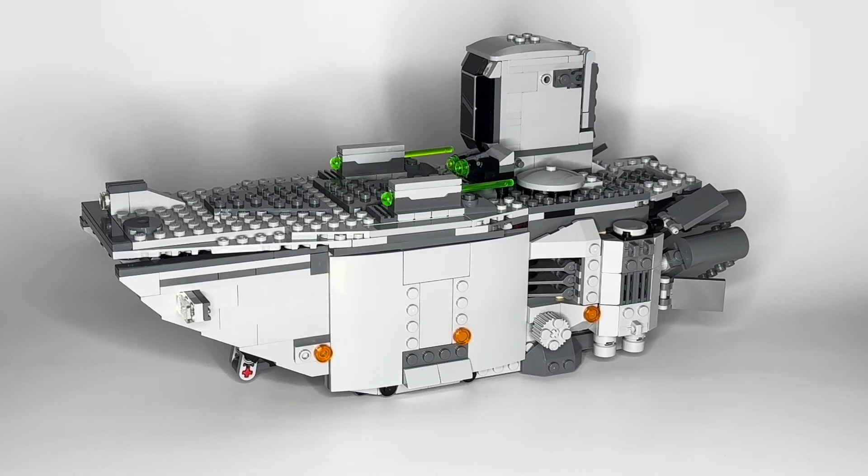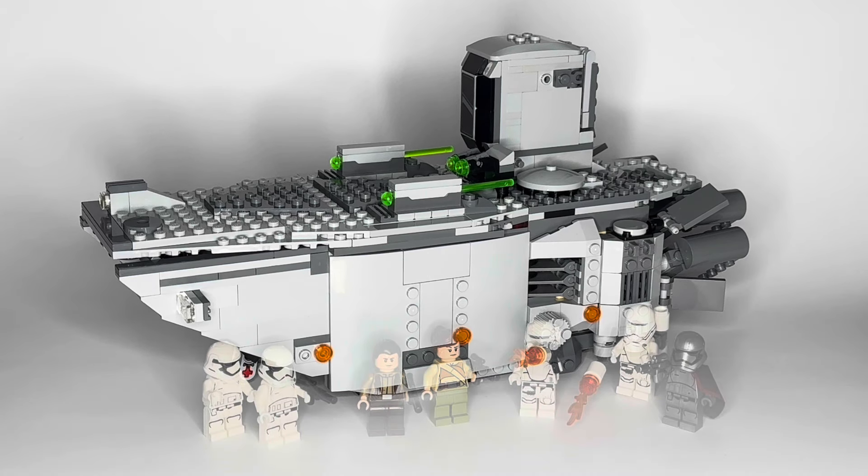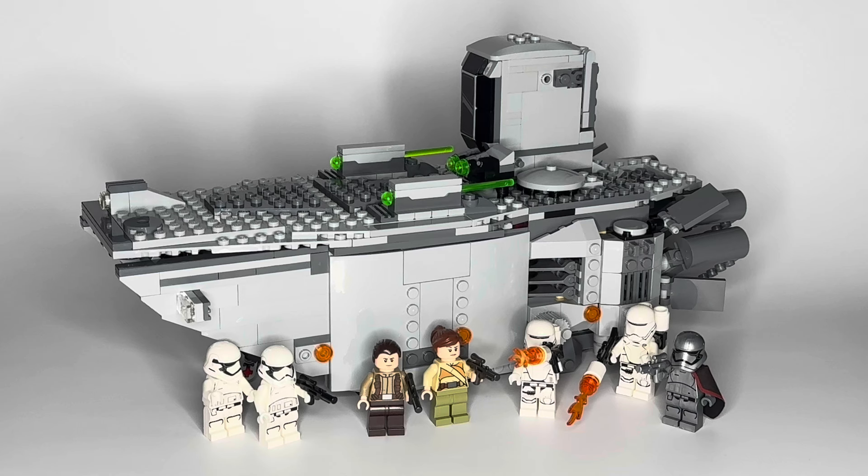After finally getting the missing pieces I needed, I was able to put this together and complete it out, and I'm pretty happy with the finished build. Some of the pieces I used from my bulk Lego were pieces previously picked up at the thrift shop so they're a bit dingy — I'd like to swap them out with some fresher cleaner ones down the line, but for now this will do. I got it together and was able to see it in its full glory, including rounding up all the minifigures. A couple of them were actually in that thrift shop haul — the two First Order Stormtroopers and one of the Flame Troopers, but not the Flame Trooper helmet.